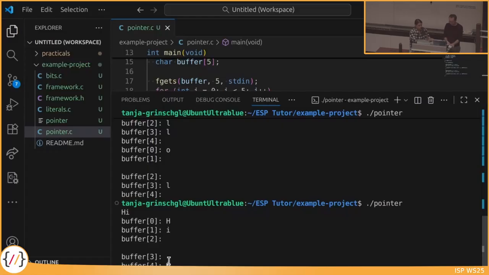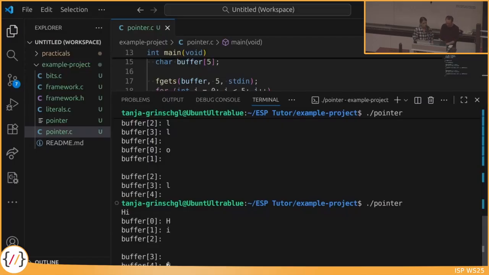Another important thing to consider, especially here, is that if your input is shorter than what fgets is reading in, you keep the new line. You may not want to keep the new line. So be mindful of that in the assignments. For example, if you use fgets, you may need to look for the new line and replace it with the null byte if you don't want to keep it. And one more remark about this: since the input was now shorter than the buffer size, we did not terminate the program, but now the second call to fgets also waits for an input.